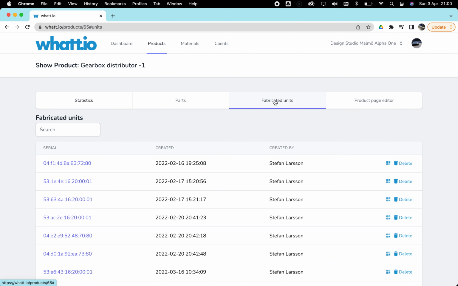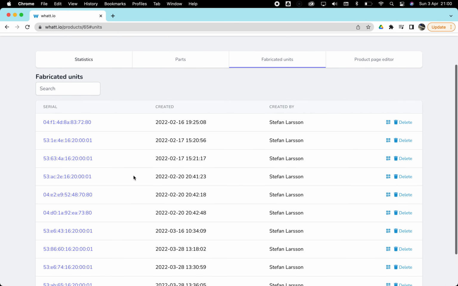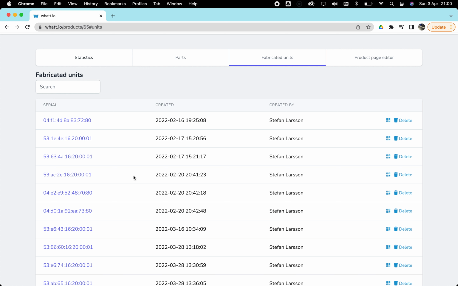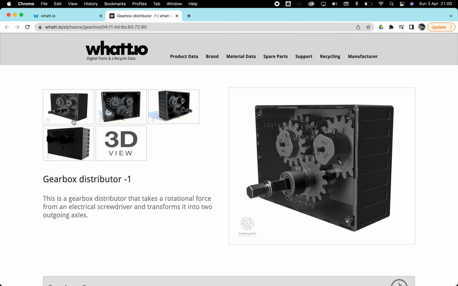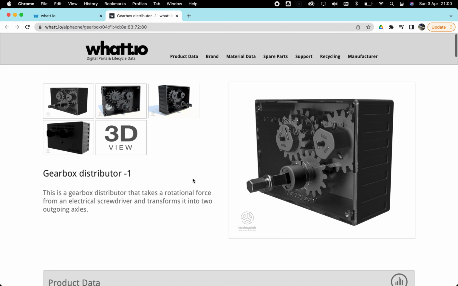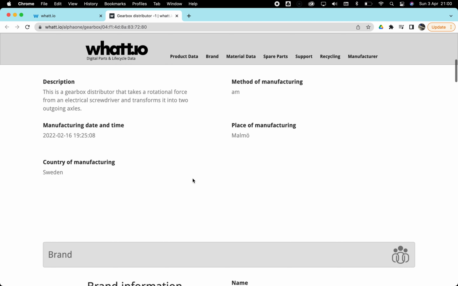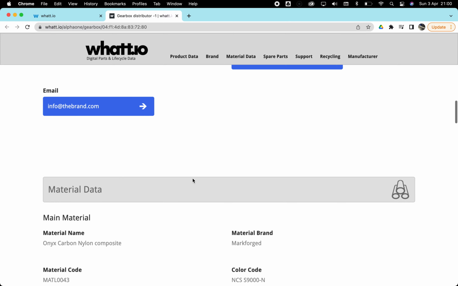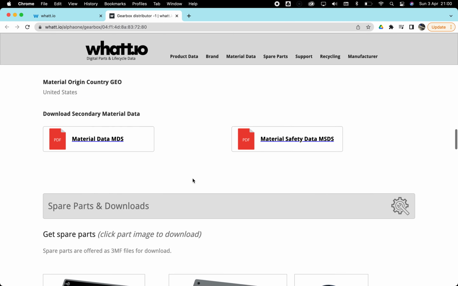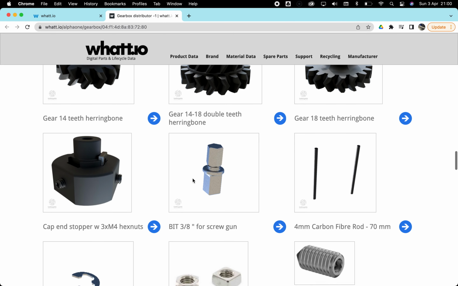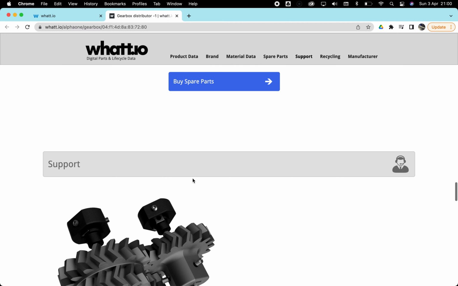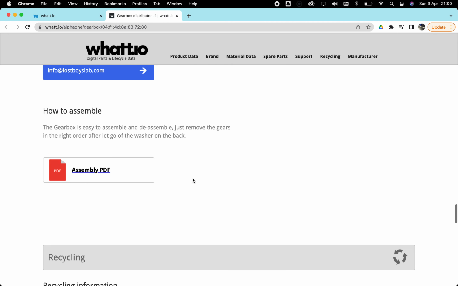And the last thing I would like to show, even if we don't have an NFC tag available now here, you can always go in and click on the serial number on a programmed item, and then you will actually get a web-based view where you can have an overview and see what it will actually look like on the phone, what is the information that will be available when a product is actually tapped.